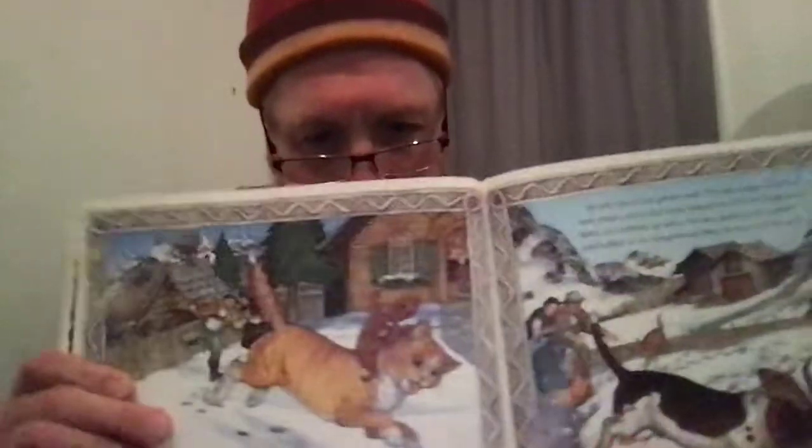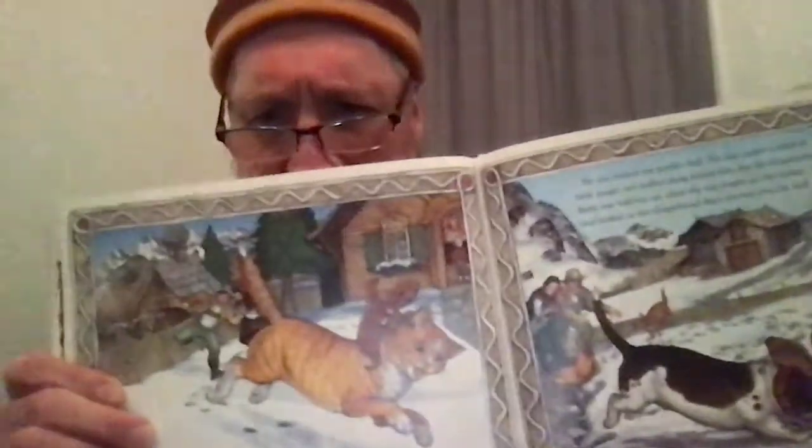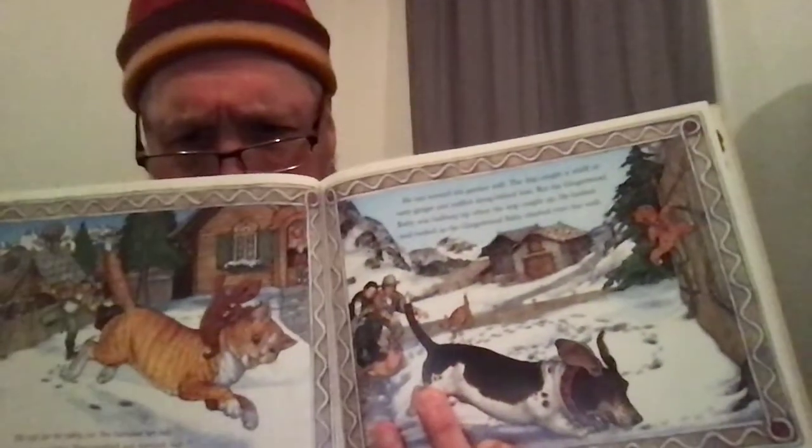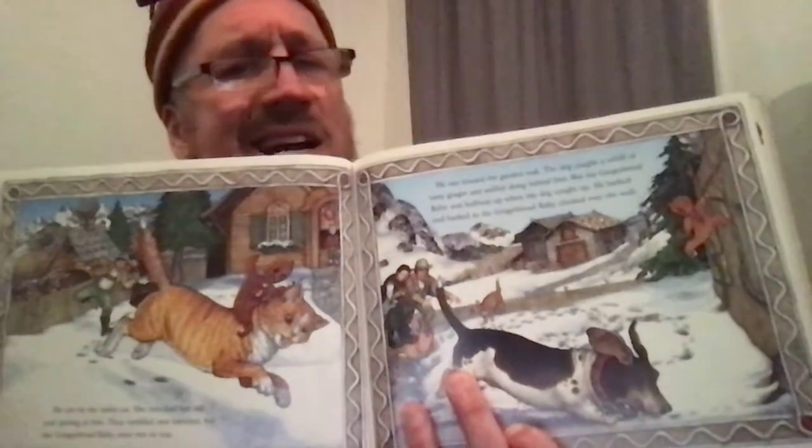Oh, there he is with the cat. He ended up riding on his back. And there he is with the dog. The dog was trying to get him, but gingerbread baby ran right up that wall. He's a fast gingerbread baby.